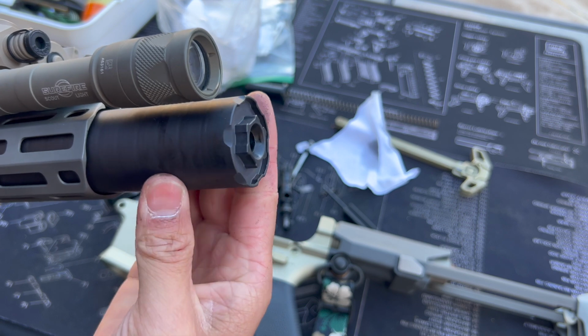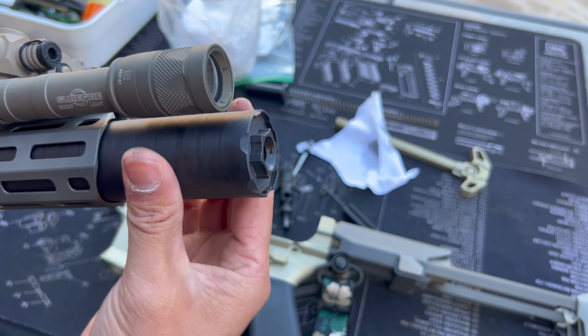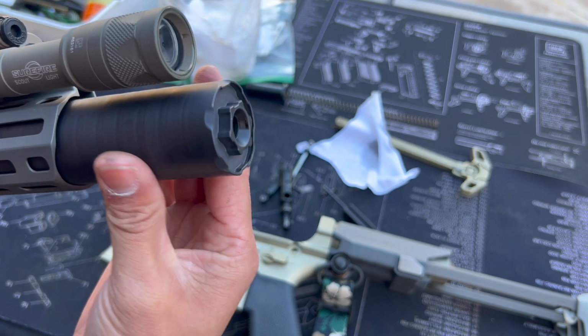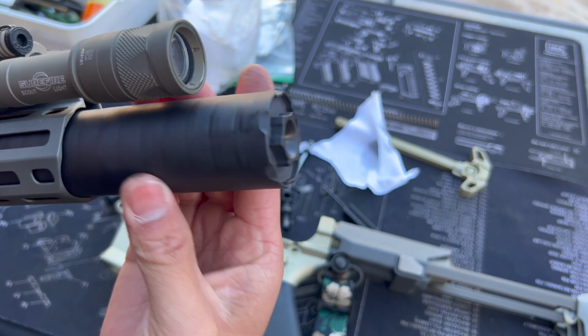And this stays locked on while you're shooting. It has never backed off on me during shooting, which is amazing. And I've had this gun since 2018, so I would say it's very well built for me, and I've had zero issues with this gun.